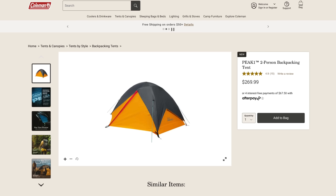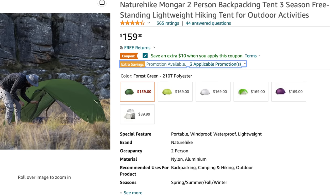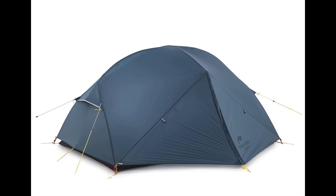I plan to get in at least one of these tents, maybe two, to test them out. I'm a little floored by this, to be honest — the prices are so high and the weights are so high. My question is: what are you paying for exactly? What justifies the prices, especially when you compare to other products on the market? Taking the two-person backpacking tent as an example at $270 — you can buy a Teton Sports Mountain Ultra 2 for $100 less, or a Nature Hike Mongar 2 for $100 less, which is also two pounds lighter than the Coleman tent and features double the waterproof rating.